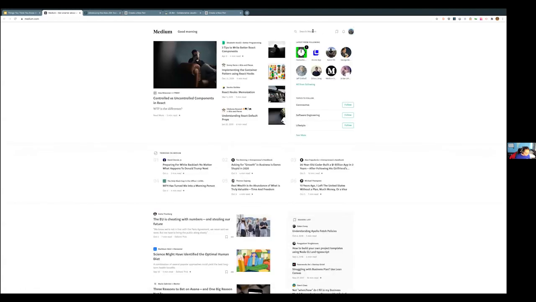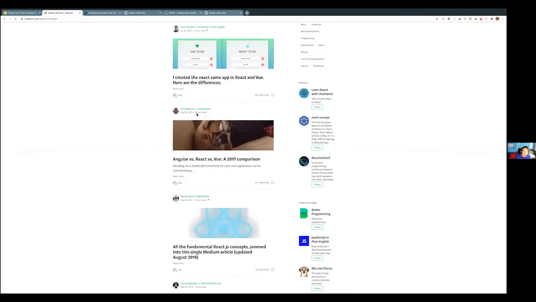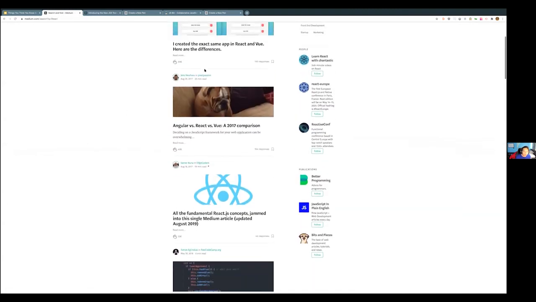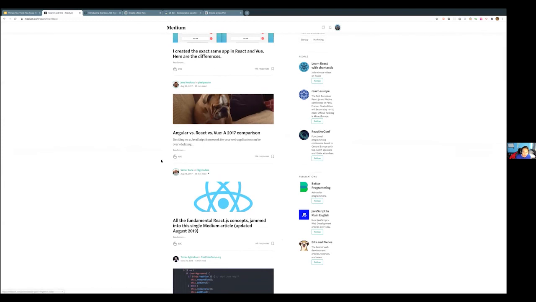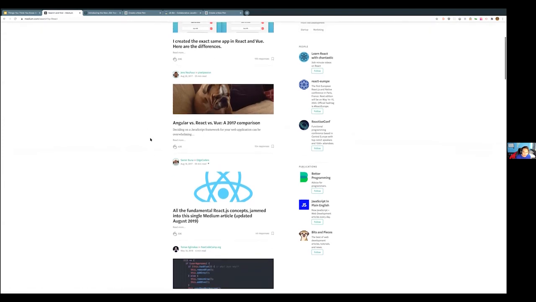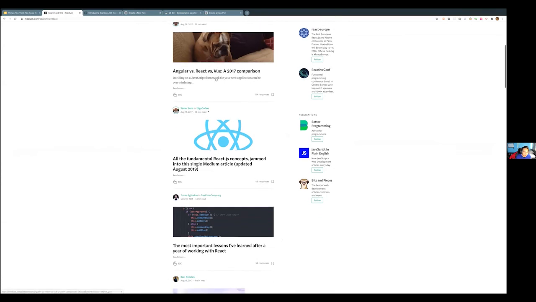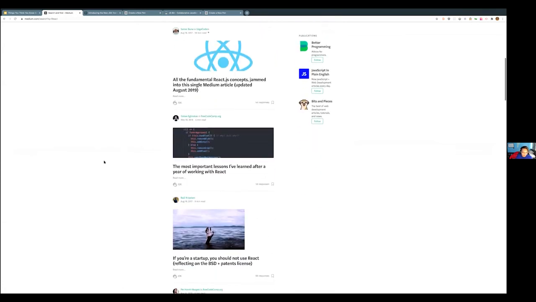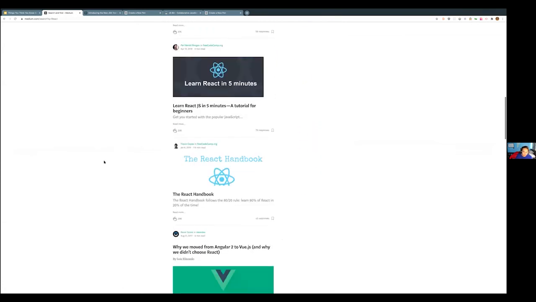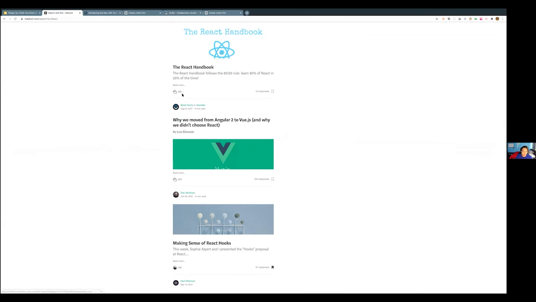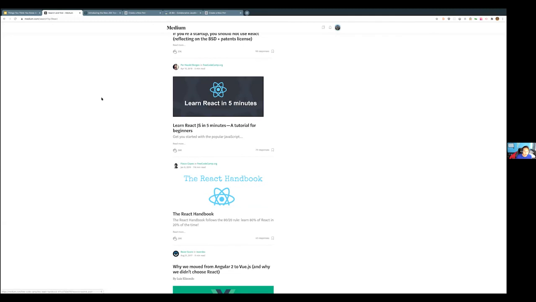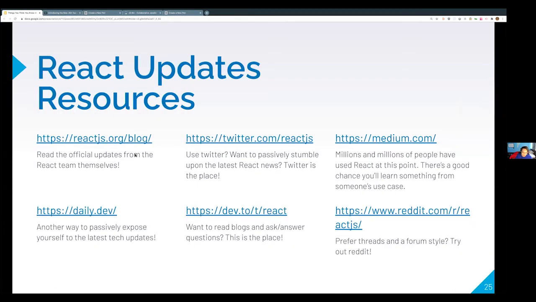If I just search React here on Medium, I'll see so many useful things, like someone who created the same experience with React and Vue and wanted to compare the differences in performance. People are constantly comparing the benchmarks, because that's a big thing. There's just so many different things, like the React handbook. It has 28,000 claps, so it's such a useful resource that I think you all should check out.